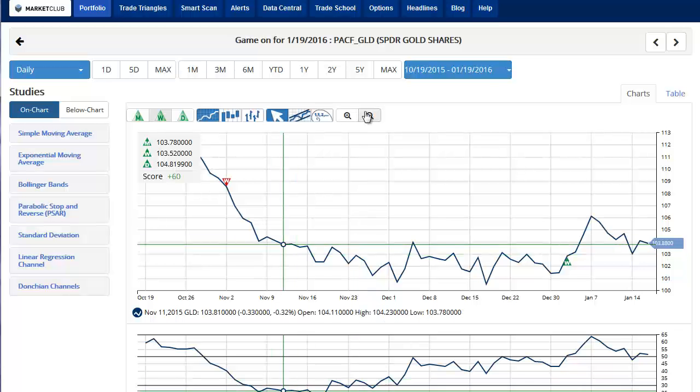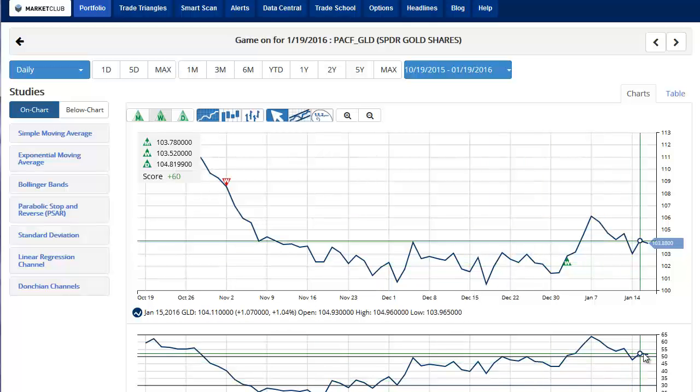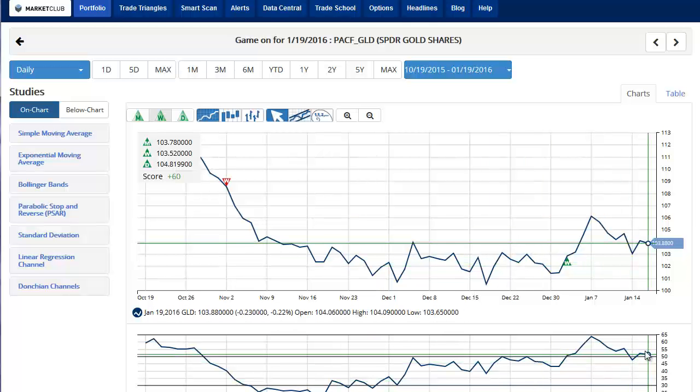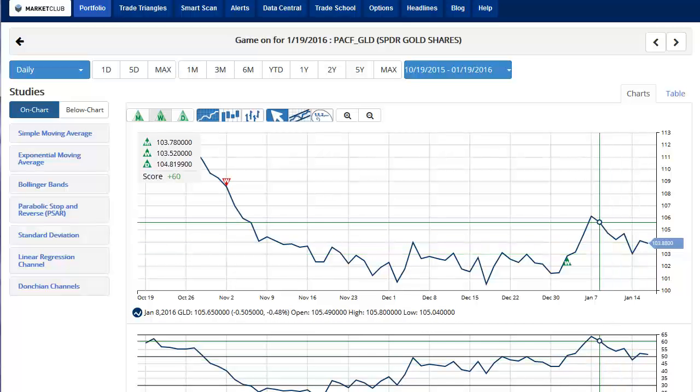This is the ETF GLD, very popular gold stock, as we still believe it's beginning to bottom out. We're over the 50 line. We came back down. We just bopped over again. This is where support should be. It came in right there. We talked about this before with the support coming in at the previous resistance level. The previous resistance level was right here. This is where the market had a hard time getting through. So this was resistance right here. It broke through, it came back, and now this is support.